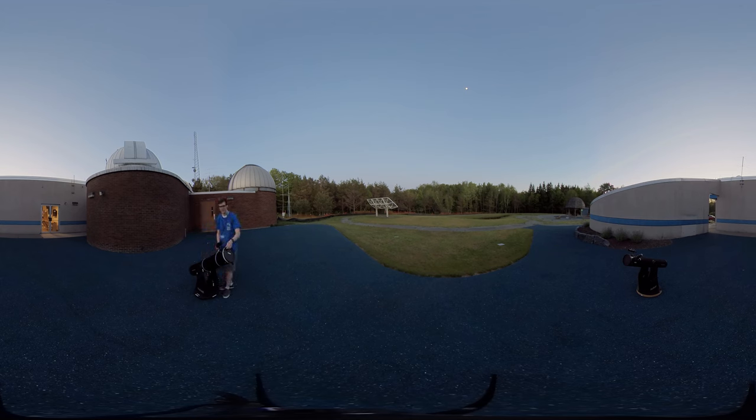And if I pop the dust cap off, maybe you can just about see that mirror if I move it up and down at the bottom there. So that mirror is slightly curved to collect light, and it collects it to a focal point. Just before you reach that focal point, there's a secondary mirror at the top in that crosshair structure, and that reflects it into the eyepiece area right here.